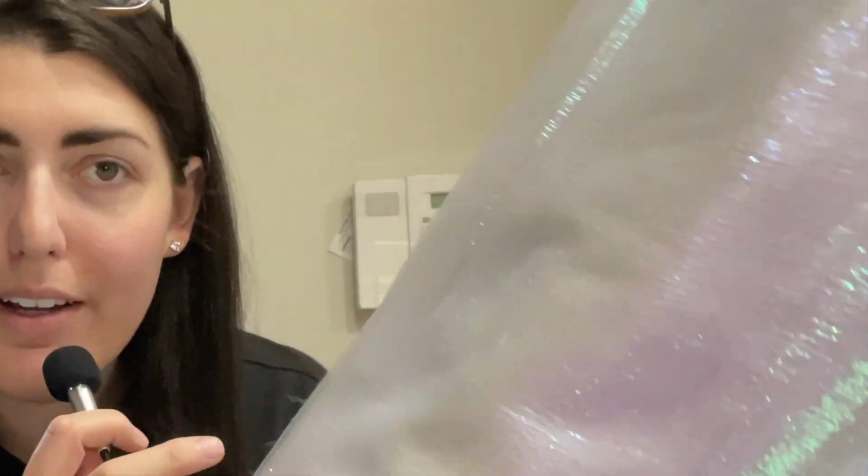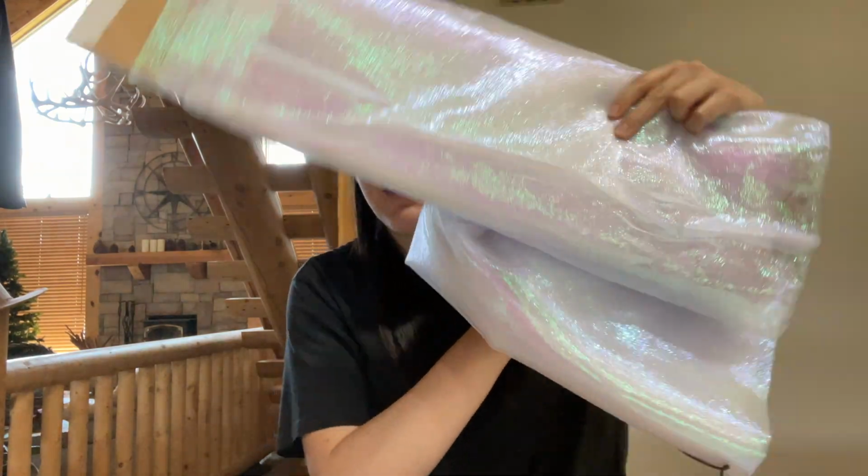I haven't assembled it yet, but I have cut out all of the pieces. The problem is I don't really remember what they all are because I don't have the pattern, and I did this like 2 months ago, and then I just never assembled it. But I have high hopes. It can't be that difficult. Plus, at the very, very least, look at this fabric. Like, come on, it's begging to be made into a fairy gown. So, let's just go ahead and do it.